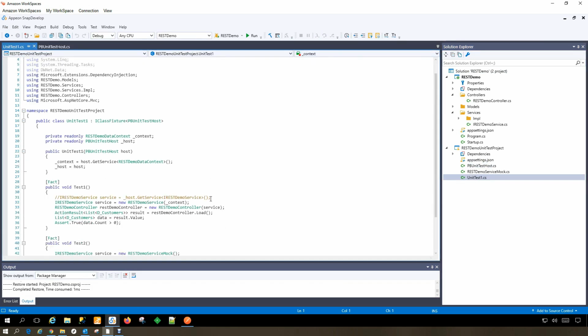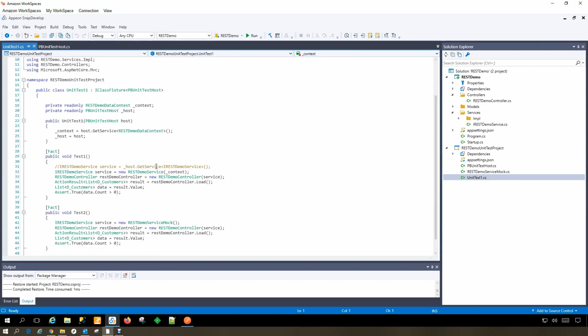In my slides, I was doing this get service, which didn't really test out the controller level. And so what I've replaced that with is this code right here, where I'm creating the service using the data context, creating the controller using the service, and then actually making the call right at the controller level. And so I feel like I'm being a little bit more thorough with my testing here.